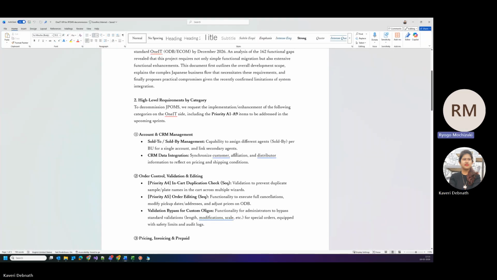You mentioned the secondary distributor is being assigned from JPOMS after the order reaches staging. Yes, because the secondary distributor is connected with one or two primary distributors. But the connection cannot be implemented on ecom for now. Is there any way to implement it?